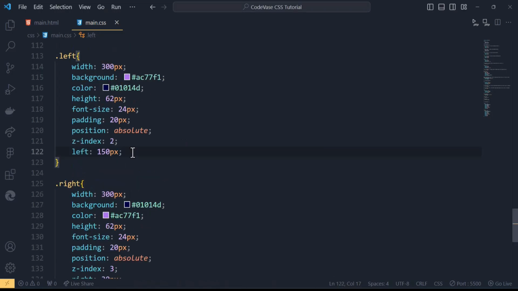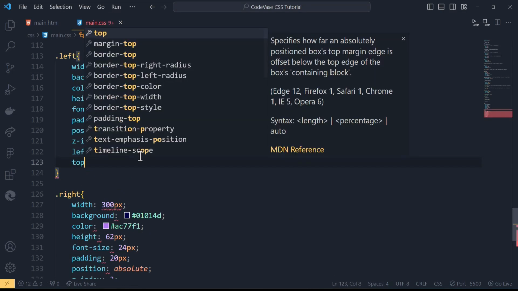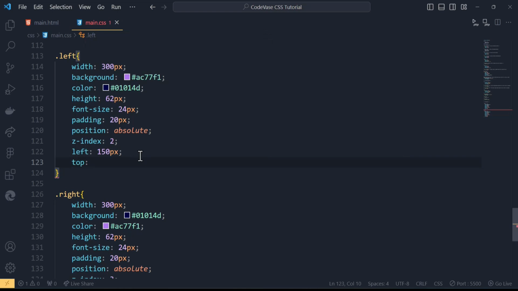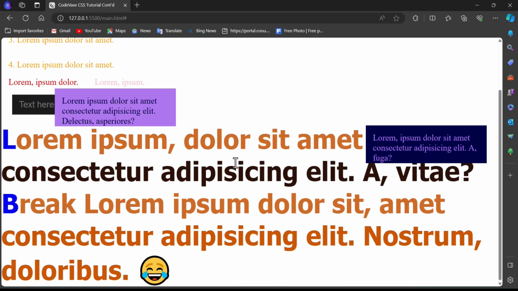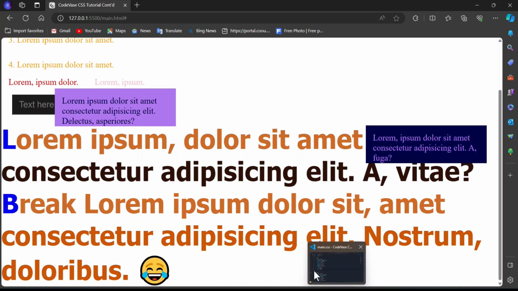Alright, come back here. Let's say this one has a left of 150 pixels. Let's give it a bottom. No, let's not give it a bottom. Let's give it a top of 300 pixels. And you can see that it's covering every other one. Now this one looks like it is down here, but this one, you know that this is not the last one now. These two are the last things we typed, but with the positions we brought them up. So that's all on this position of absolute.